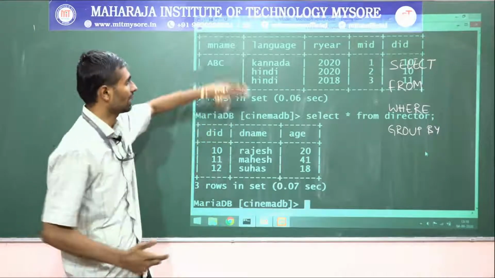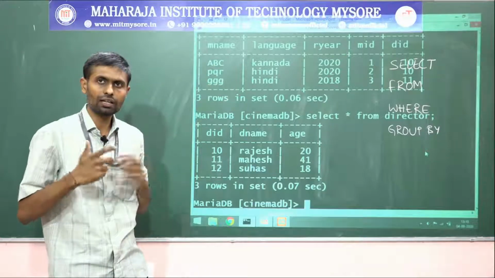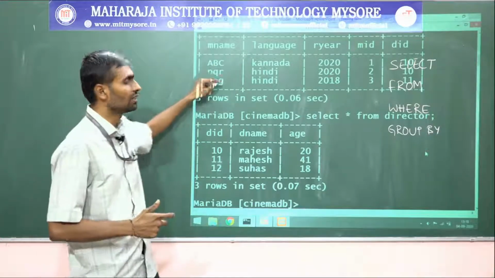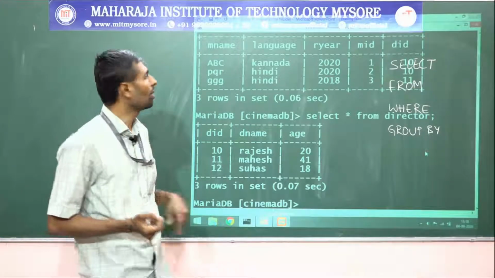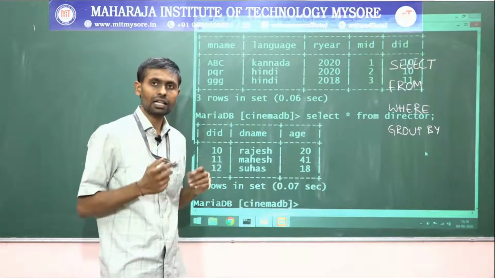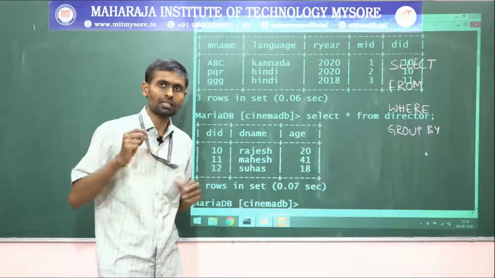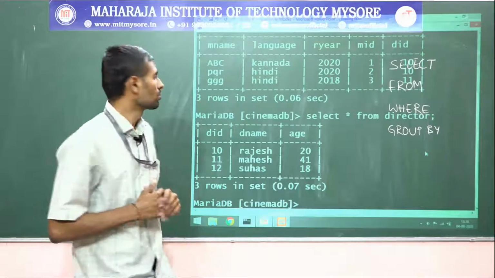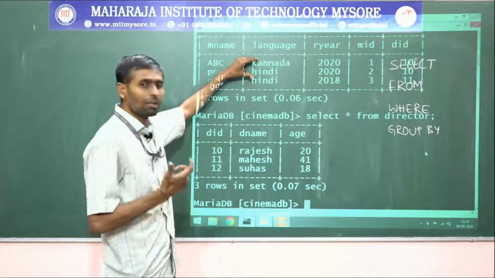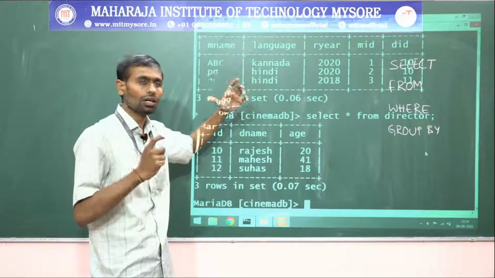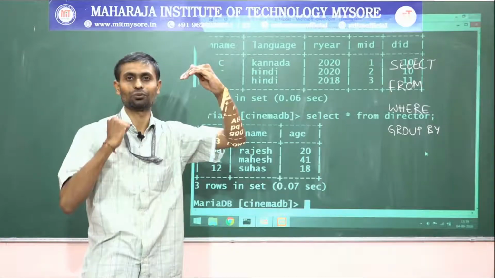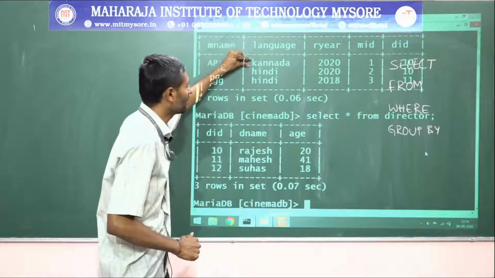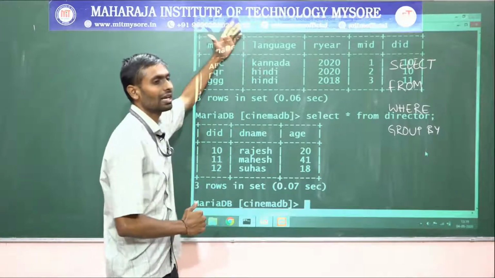First, we find which tables are required to solve the query. Then we identify which attributes play a major role. Dynamically we want to group based on the language, in each language how many movies. So first we group based on language.